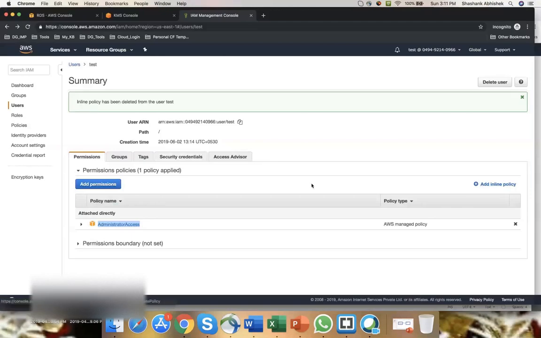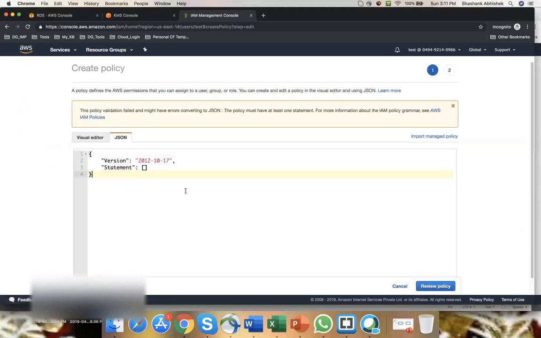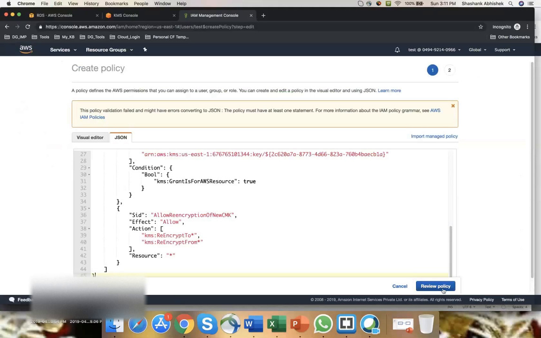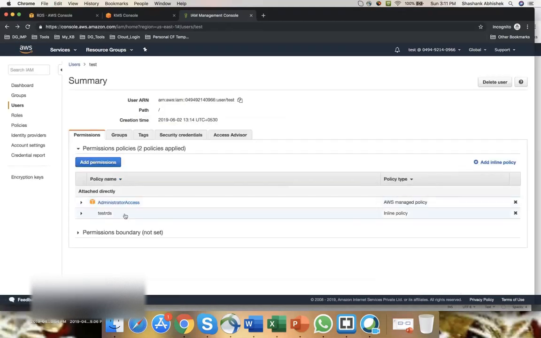What we have to do is go to the test user, click add inline policy, go to the JSON format, just paste this, and review the policy. This can be done through the IAM console as well. You select the service KMS and select the permissions like list, read, write, permission management. Give the name as test RDS policy, create policy, and here we go.